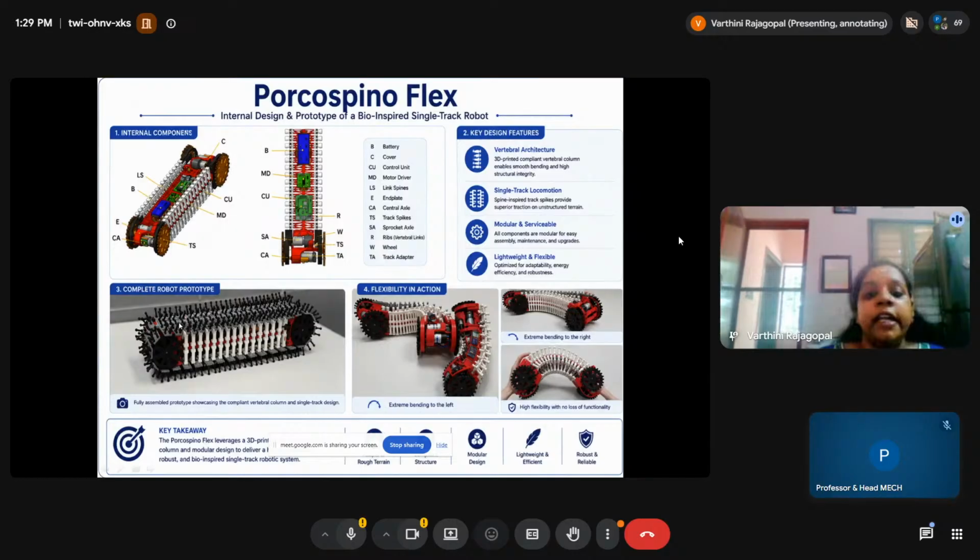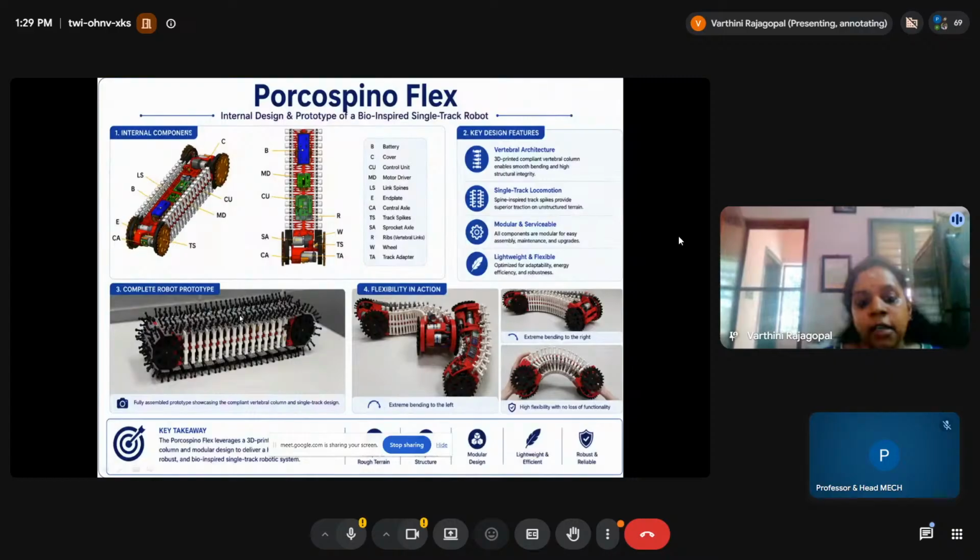And this white color is an ABS polymer. So this robot can move across any unknown, rough terrain because of this quill-like structure inspired by the porcupine. This design is from the porcupine. And the vertebral design inspired by the millipede enables it to move in a much better manner.